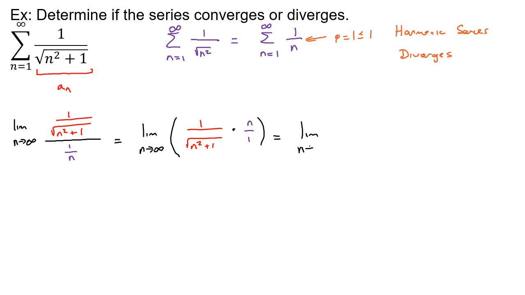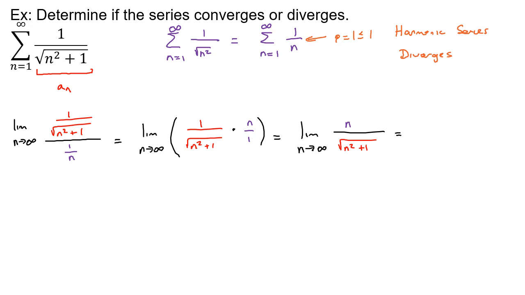And again, the ones don't matter, so I'll just end up with n on top. And on the bottom, I'll end up with the square root of n squared plus 1. Kind of like what we were talking about on the last one, you could divide everything by the highest power all the way across. Or, again, you could do what you did back in Cal 1. There's an n to the first power on top, and the n squared on the bottom is underneath the square root. So the square root of n squared would be n.